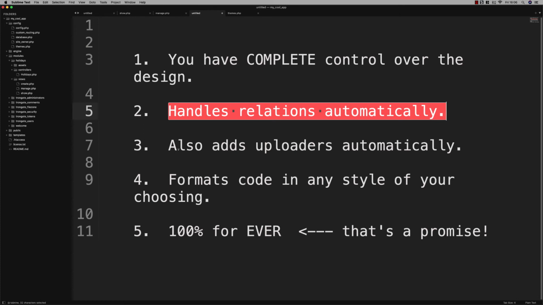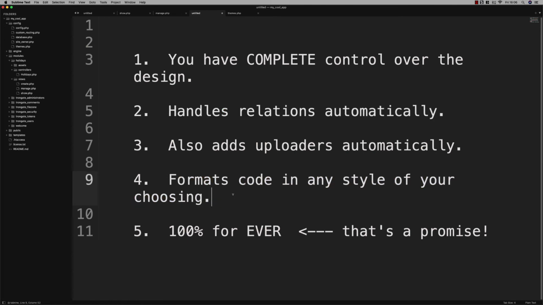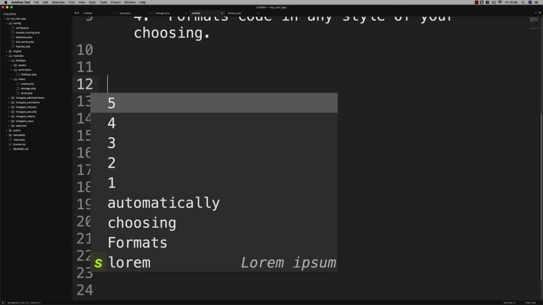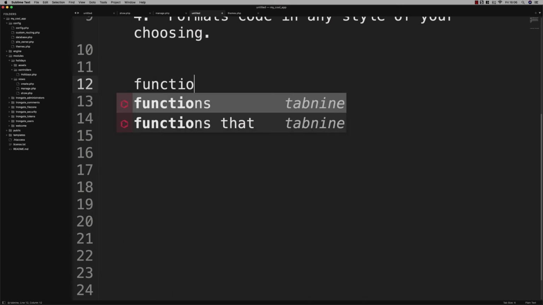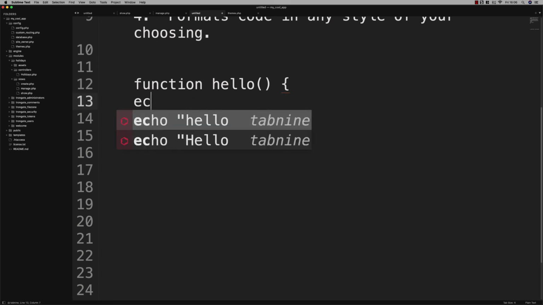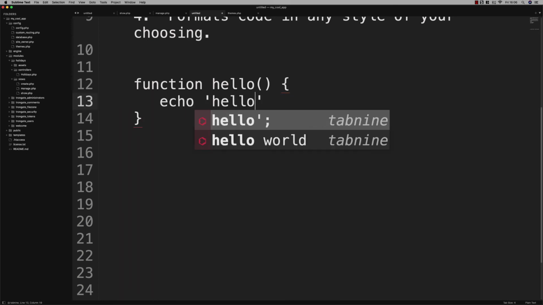The next thing is we can also have uploaders, such as single picture uploaders, drag and drop multi-file uploaders. I have a little video showing you that. Also, I haven't got time just now, but you can format the code as well in different styles. So for example, I'm the kind of guy who likes to go function hello and then say echo hello.